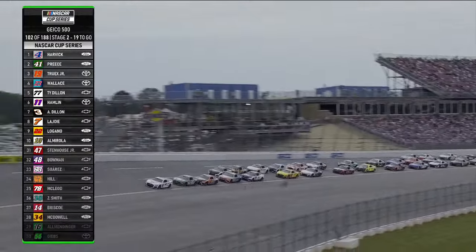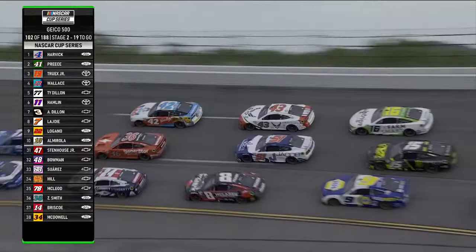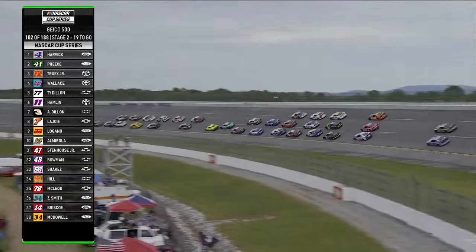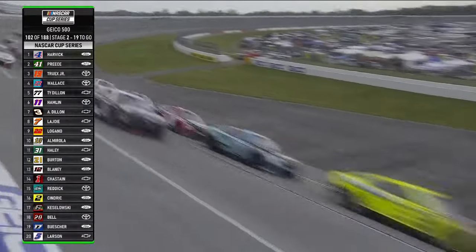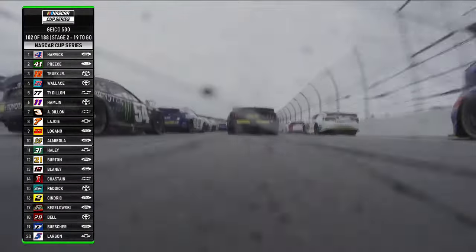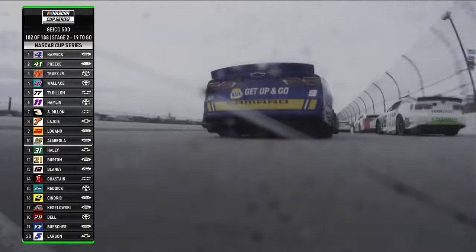Blows my mind. Outside line completely gone again. They literally drove all the way to the front and put Bubba Wallace in the lead. Now all of a sudden it's gone, completely deteriorated and out of here. All right, Larry, how many laps have you got to find your friends? Yeah, I would say in the next 4 to 6 laps.